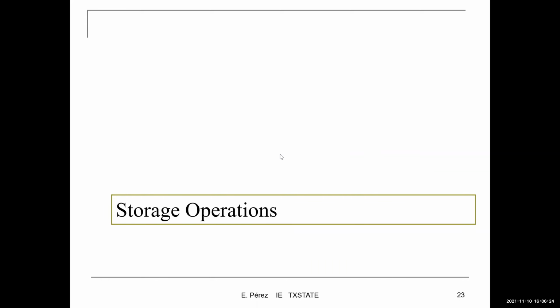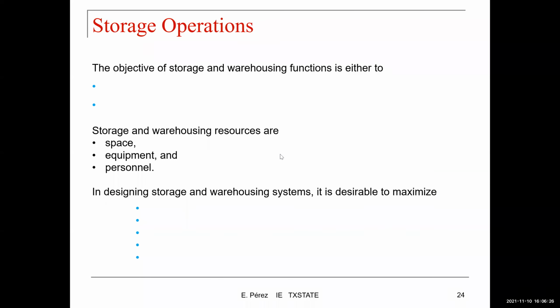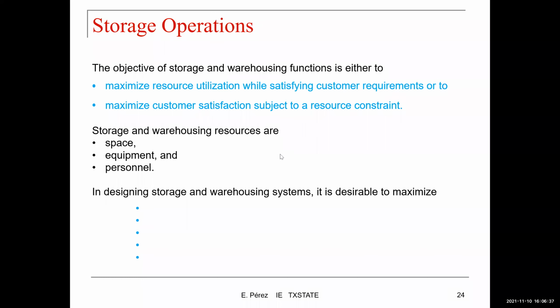Storage operations, now talk about that. The objective of storage and warehousing functions is either to maximize resource utilization while satisfying customer requirements, or to maximize customer satisfaction subject to a resource constraint. So we talk about this a lot in operations research. You have a capacity limitation in terms of your resources. You want to make sure that you use those the best way possible so you can get the most profit, or you can produce the most items, or you can minimize your costs.